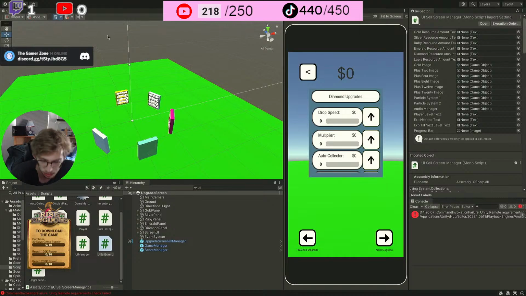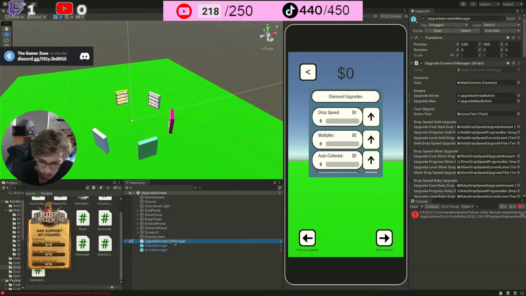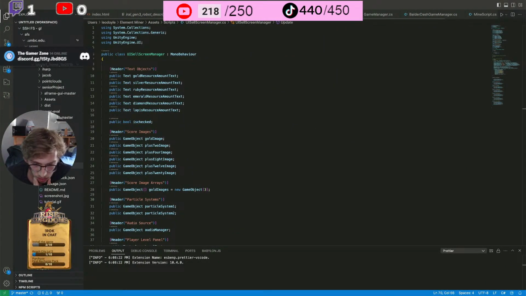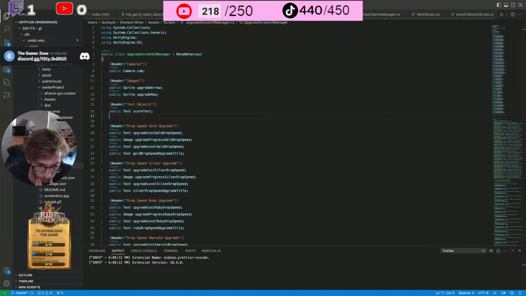So, yeah. That's what we're going to do. We're just going to hop right in. I've been storing everything in the UI screen through... Actually, here. Hang on. Let me move my microphone to be there, because I know it'll still pick up my voice. I've been storing everything in this one giant script. So if I go back over to VS Code, I now have upgrade screen, UI manager. I can close out some of those scripts. Yeah, I have the upgrade screen UI manager.